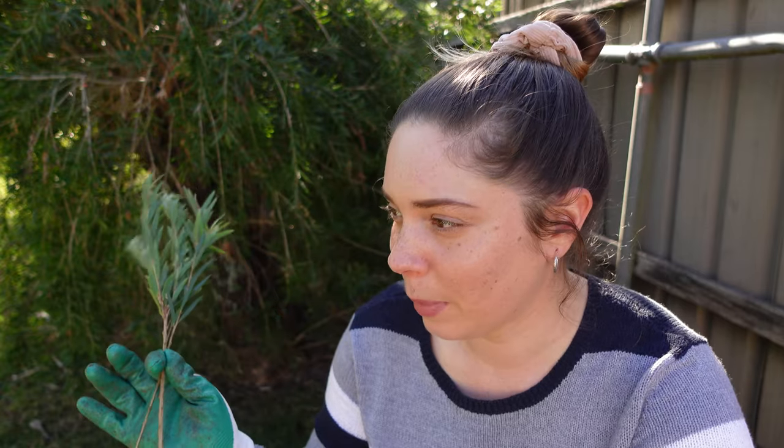Another staple that I always use is bottle brush leaves, a callistemon. I really, really love these leaves, particularly the new ones. They kind of have a really soft, ferny look. They also have a really distinctive spike, which a lot of people want in bouquets. So yeah, I'm definitely picking some of these. I really, really am thankful for this plant.